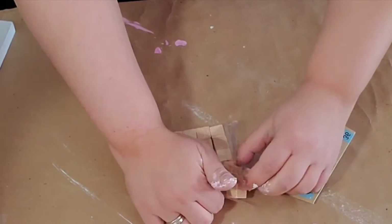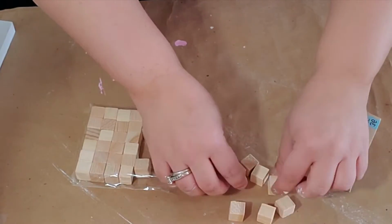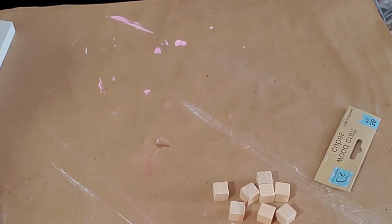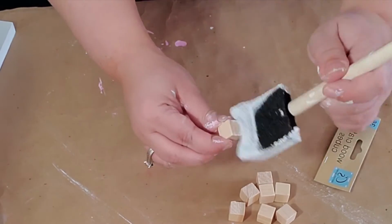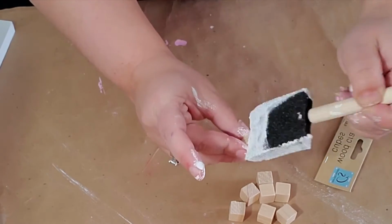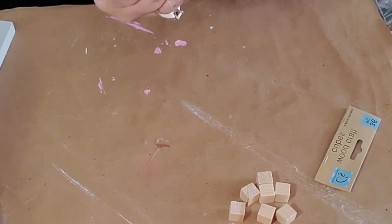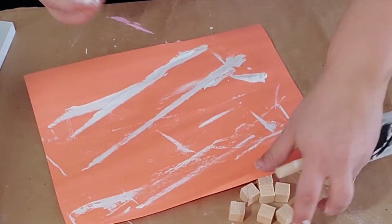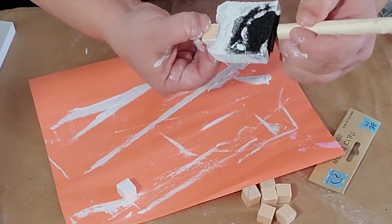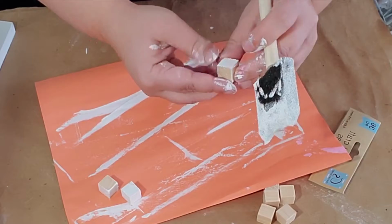While I had my paint out, I took this package of little square blocks that I got from the Dollar Tree and painted 8 of them, although I only ended up using 4, so you're only going to need 4, in the Waverly chalk paint in white. Now, I figured out after doing the first one that you really only have to paint the sides of one, so where you're holding it with your thumb and your finger, you don't have to paint 2 of the sides. You just have to paint 4 squares going around, if that makes sense.